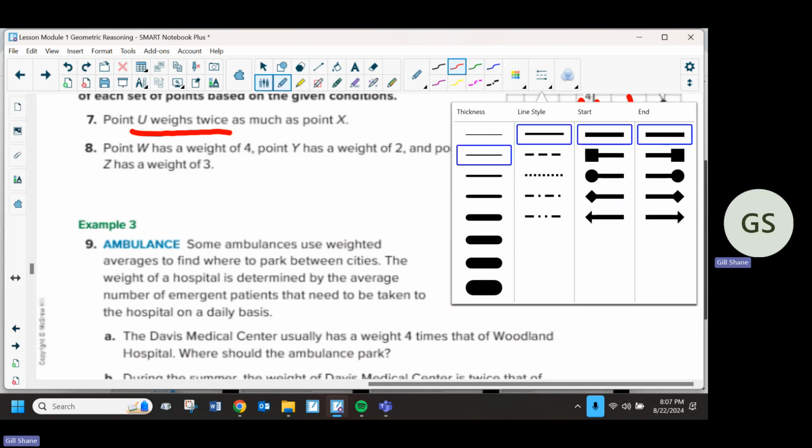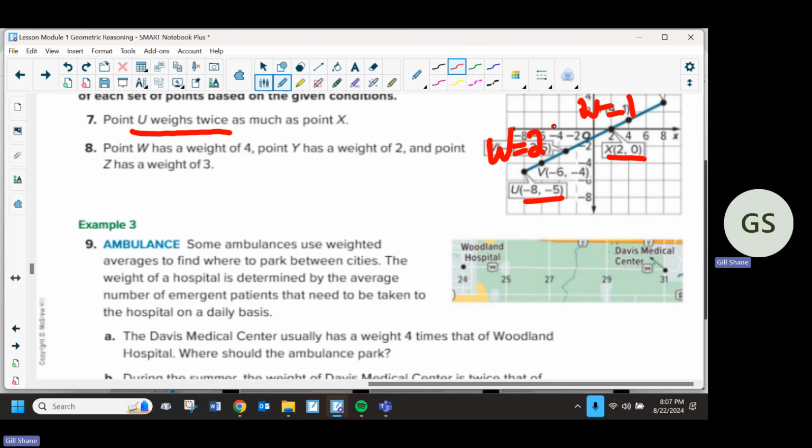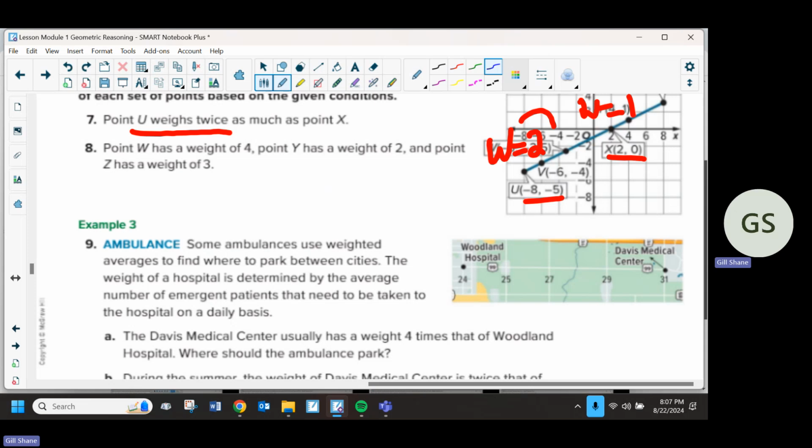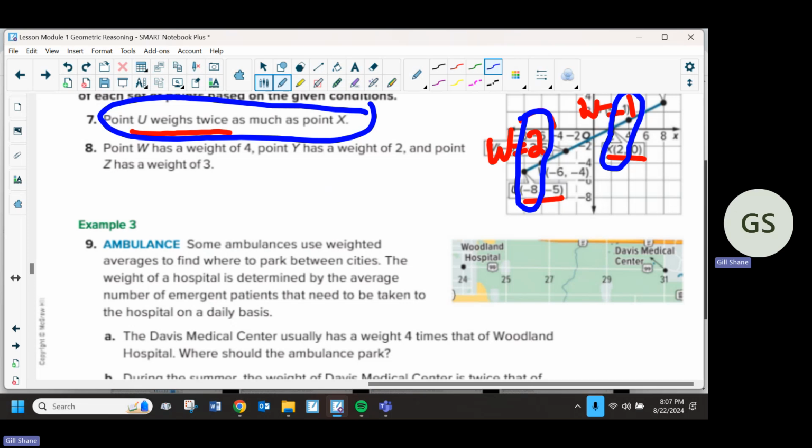Now my next step, and this is going to get a little tricky. Let's make it a little bit more narrow. I first of all have to circle the weight and the first X value. So that's from the endpoint U. I now do the same thing. I circle this X value and the weight of the other endpoint. Because remember, we're acting like X is the endpoint because that's all they talk about in the problem. That's why we're only using those two.